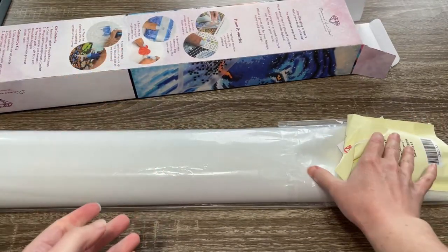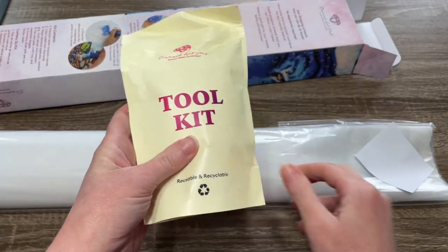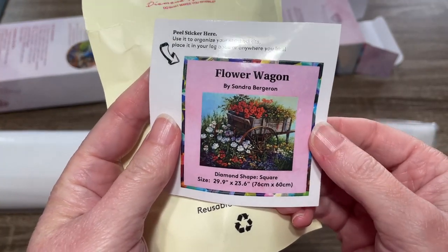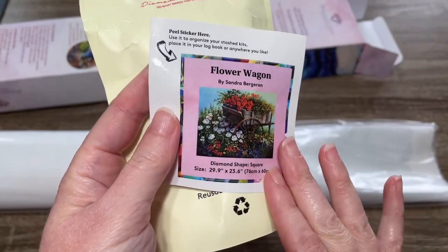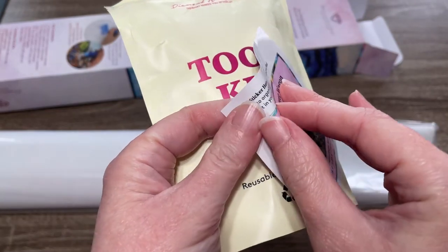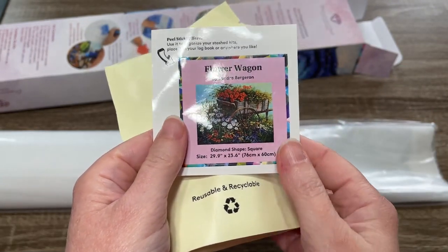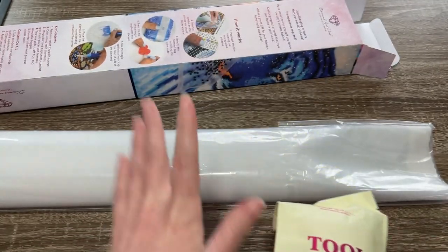Okay, let me show you a few things. This is our toolkit, and I'm going to show you what is inside of there, but also we've got this smaller sticker here, so you can get another look at that gorgeous image. This will show the same information that was on the front of the box, but it will peel off very easily. You can put this in your logbook, or on the side or the bottom of your box if that helps you with your storage. Then, of course, here's the canvas.